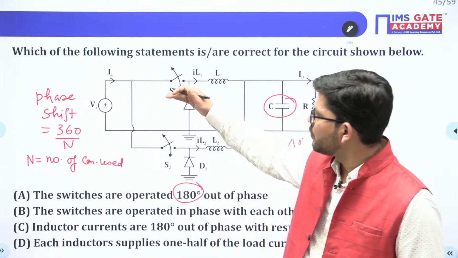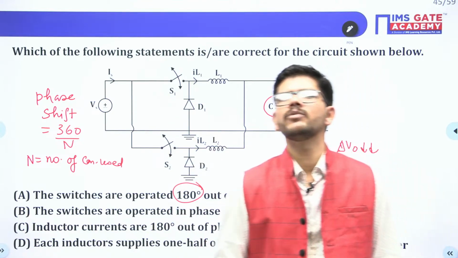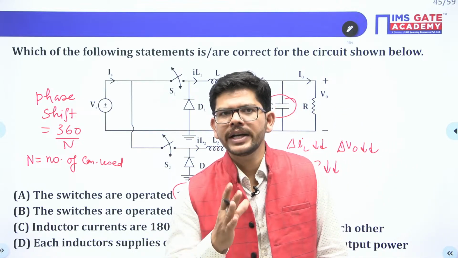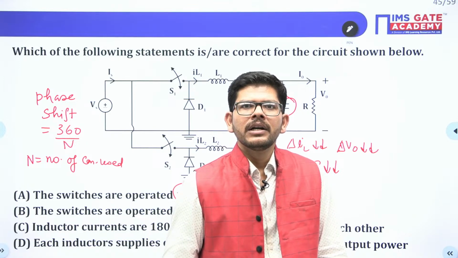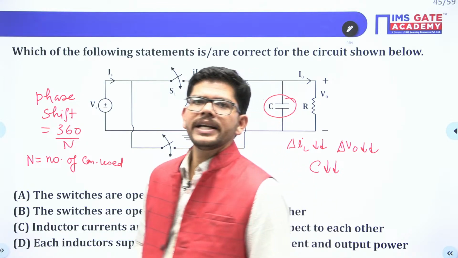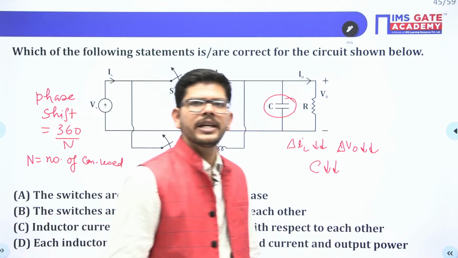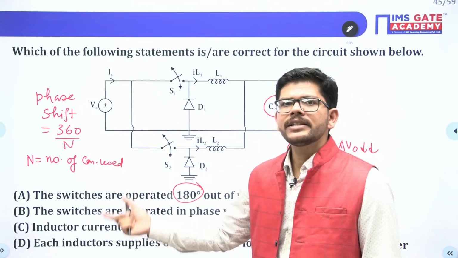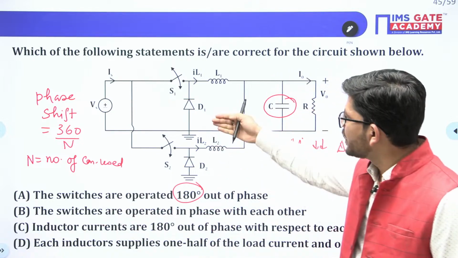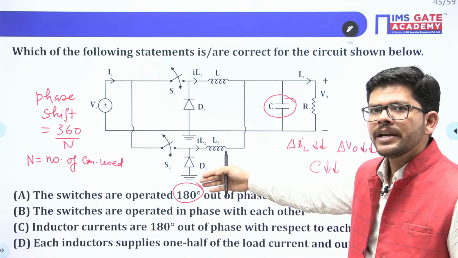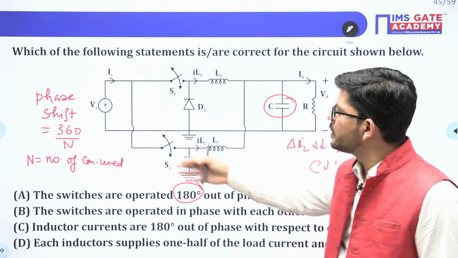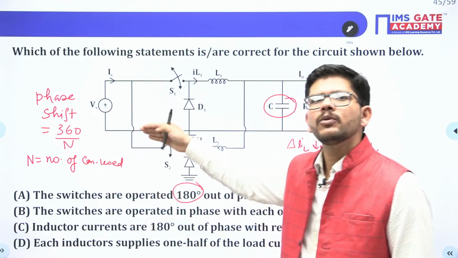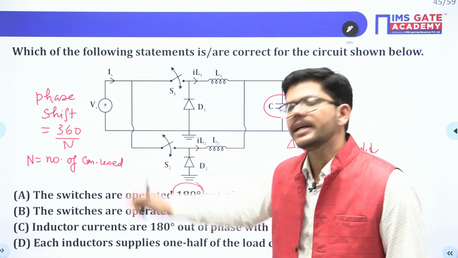Okay, so this is how you will calculate the phase shift. Suppose we have used 4 converters in parallel, the phase shift would have been 90 degree. Are you getting this fact? Naru, Nikhil, Gopal, Saurabh, Sachin, Rupesh, the phase shift will be 360 by n. n is the number of converters we are interleaving. So here we are using 2 converters, so phase shift will be 180. If we have used 4, it will be 90 degree.